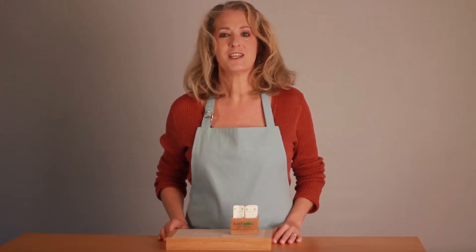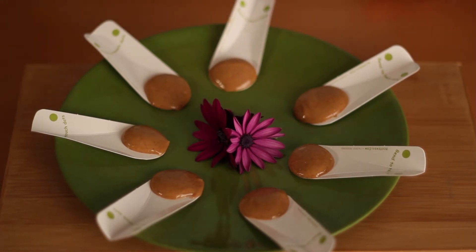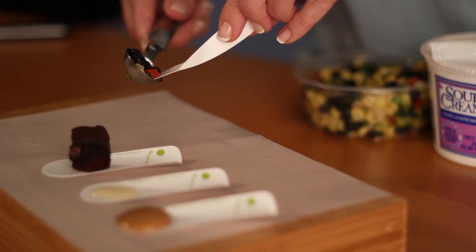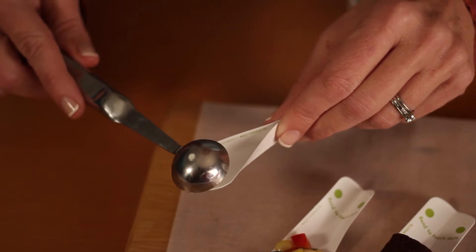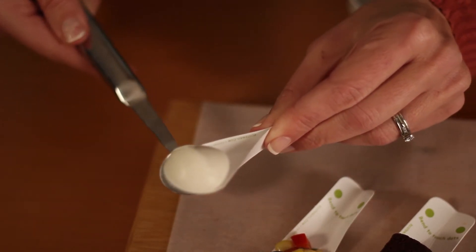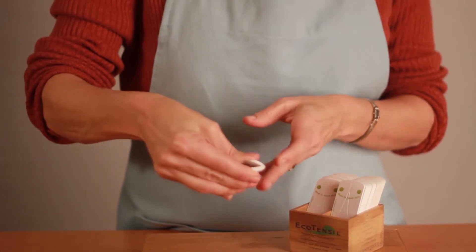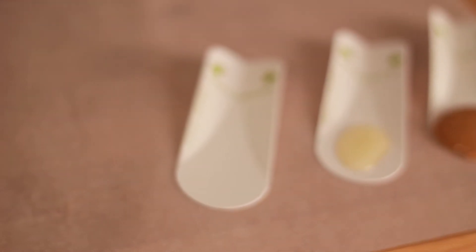Serving directly on EcoTasters allows easier serving, cost savings, and less waste. It's also great when you don't need a big cupful, such as for nut butter or fudge. We recommend using a utensil to load up the taster for easier use and a lovely presentation. My favorite tool is a melon baller for a perfect fit. For speed and ease, I always recommend pre-bending your EcoTasters. Tongs are a great option for bite-sized bits like a brownie.